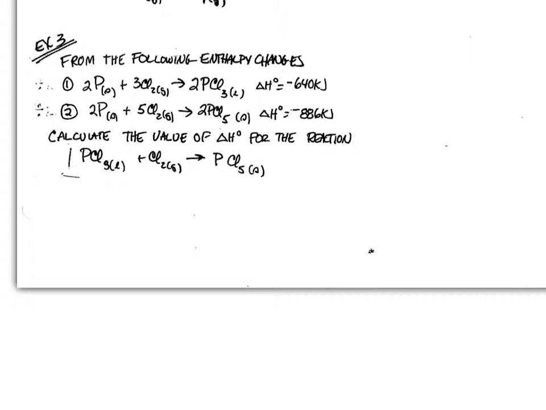All right, guys, here's a continuation of the rest of our example problems. Here we have Hess's Law, example number 3. And remember, our goal in the end is to get our equation to look like the one here in the box. And the way that we do that is by rearranging these two equations to the best usage possible.